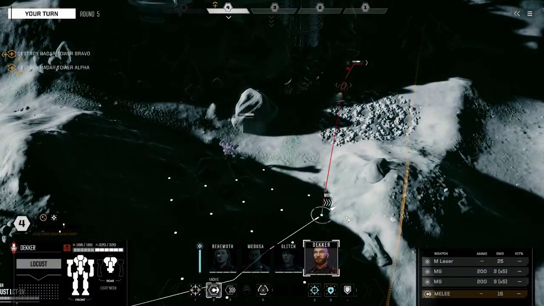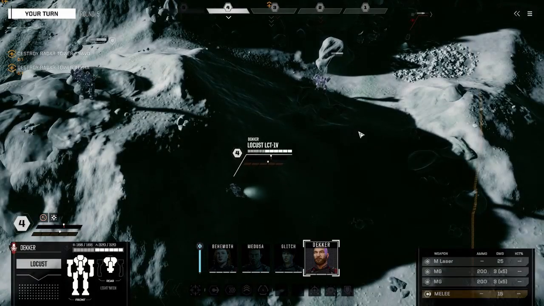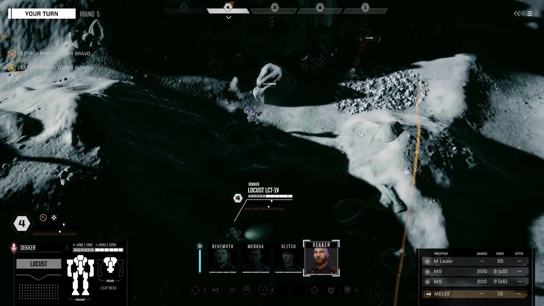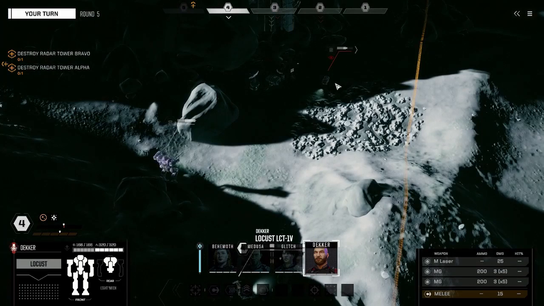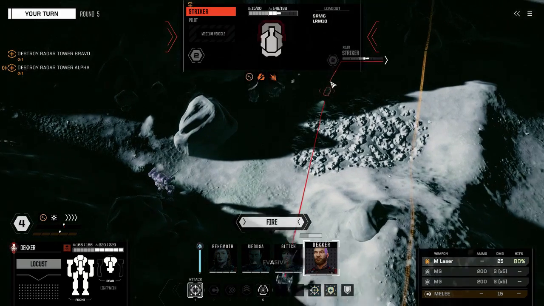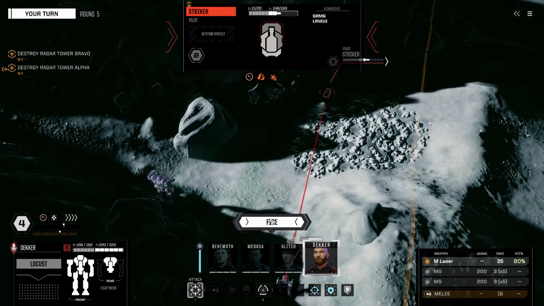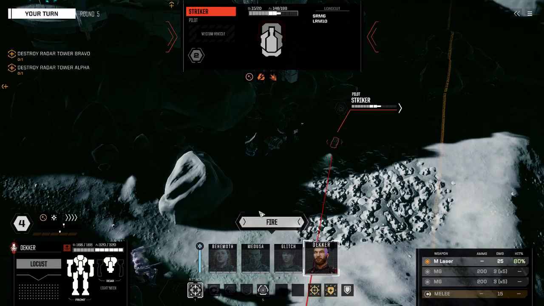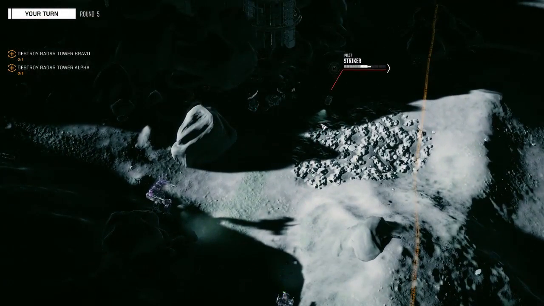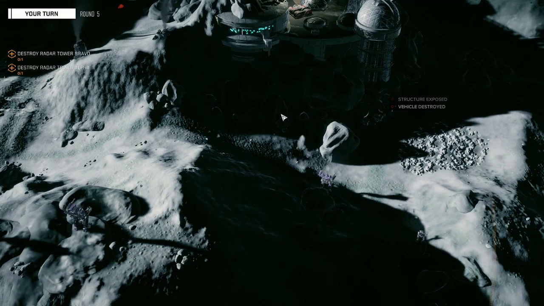Alright, dude, now's your time to shine. Get in there, Decker. You probably can't kill this, although it did take some damage already. Frontal armor is a bit low. Oh, but the MGs aren't in range? No. Oh, whatever. Okay. Reporting. Vehicle destroyed.